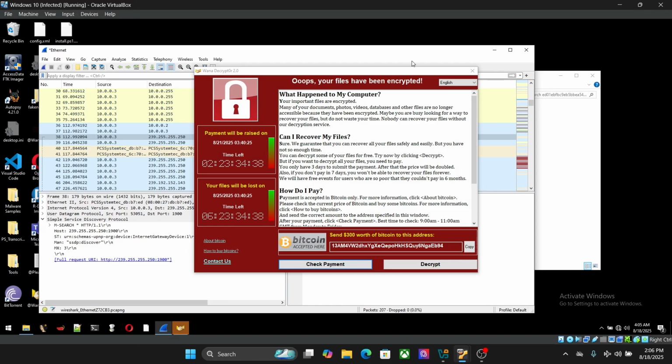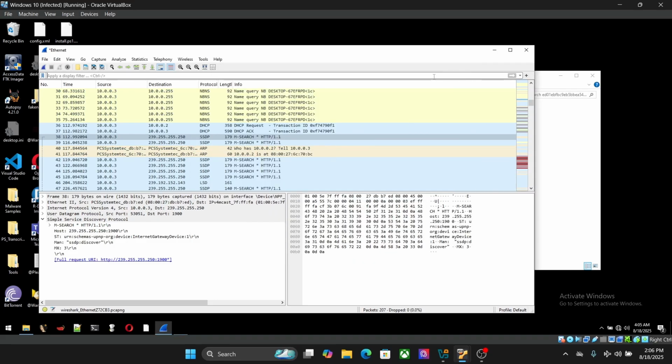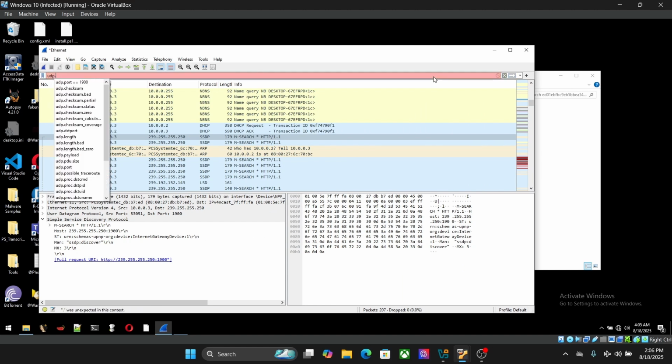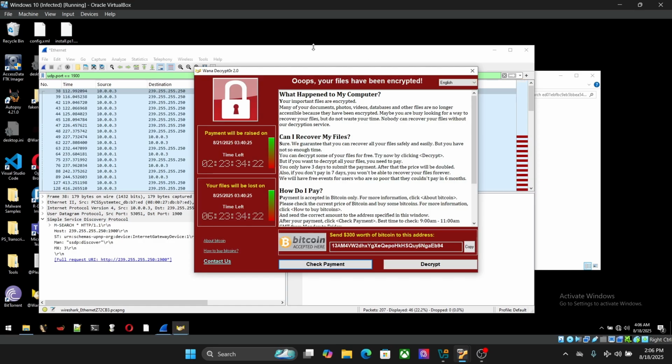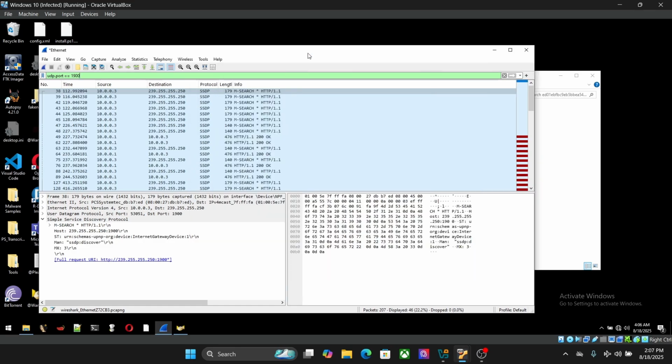So just to confirm there's a flooding of SSDP requests, we'll apply a filter on UDP port 1900. And as you can see, guys, we have a couple of SSDP requests to the destination IP address 239.255.255.250.